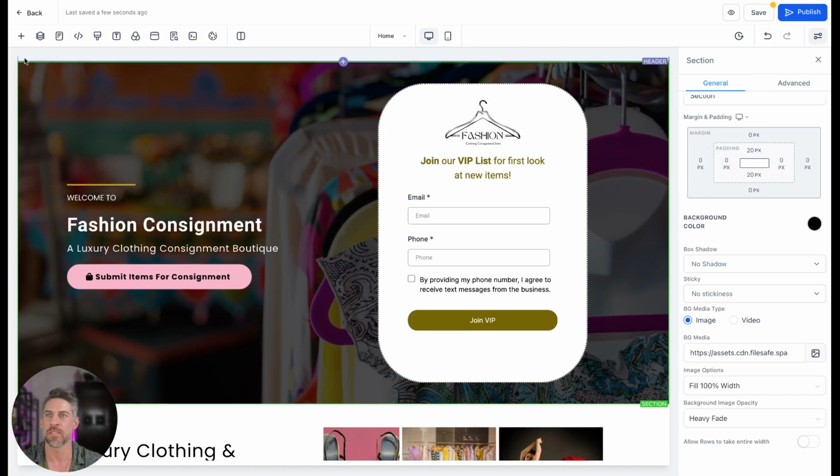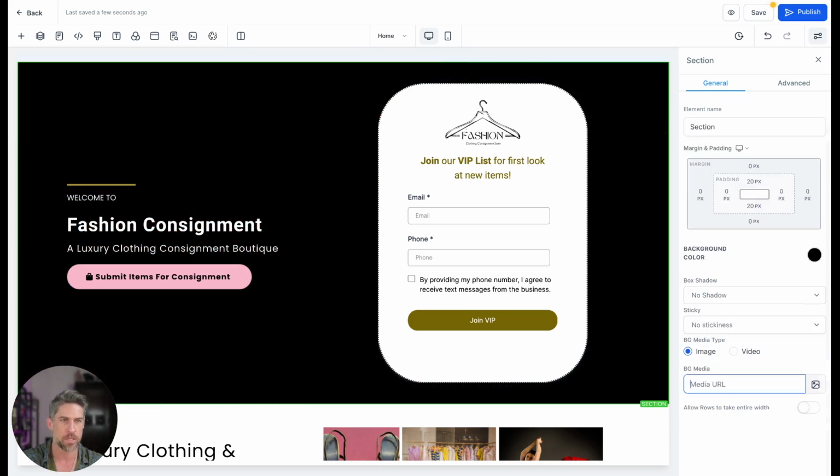And if you want to make this a solid background color, all you have to do is come down here, highlight this image URL just like that. I don't need to copy it. We're just going to go ahead and delete it. And then it will take that image out completely, and it will give you a solid background color.